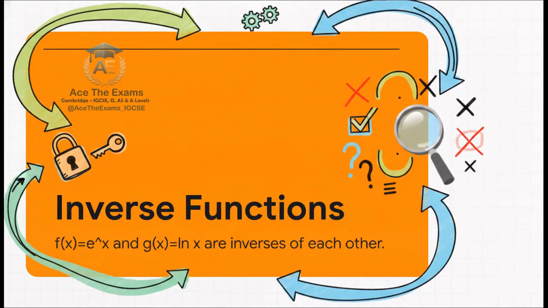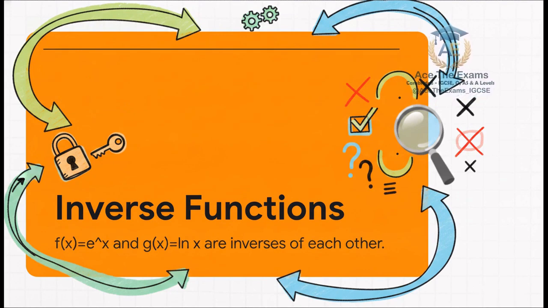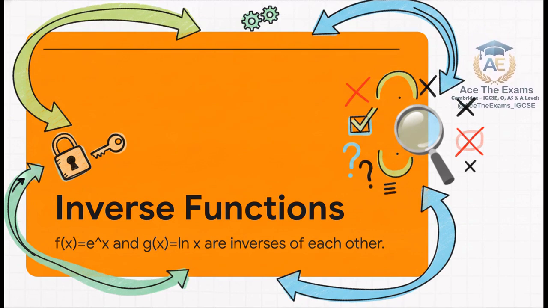Here is the absolute crucial truth you must internalize. The exponential function, e to the power of x, and the natural logarithm, ln x, are exact mathematical inverses. I want you to think of them as perfect opposites, right? Whatever e to the power of x does to a value, the natural log undoes, and vice versa. It really is that elegant. If you apply the natural logarithm to e to the x, boom, you are simply left with x.